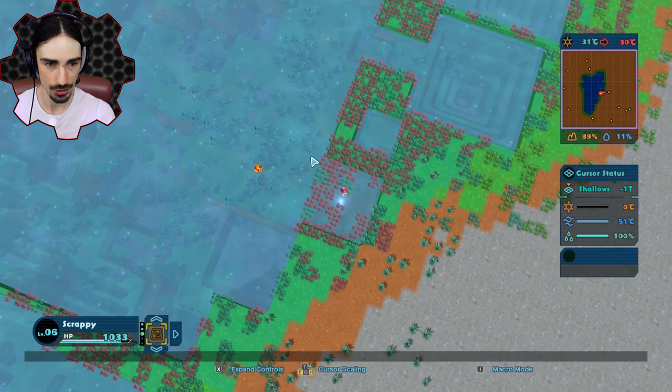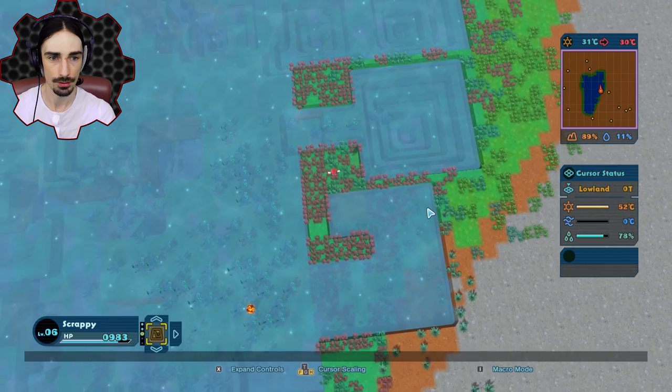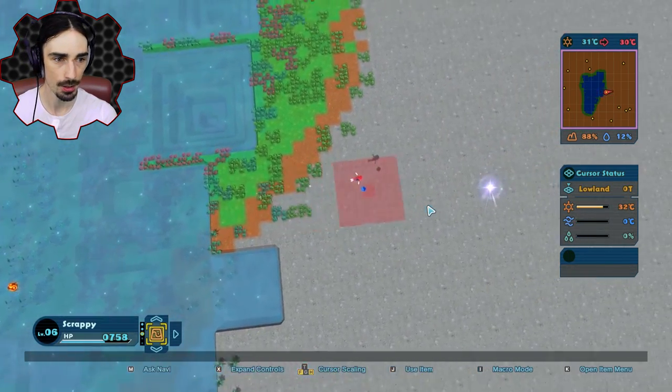Yeah, this is gonna be so much easier, so check this out. Here we go. So we're gonna make so much more shallows, and this will actually expand our green area too. So that'll be nice. All right, let's see how this does now. We should get more of those things. Let's also pick up a lot of these items.